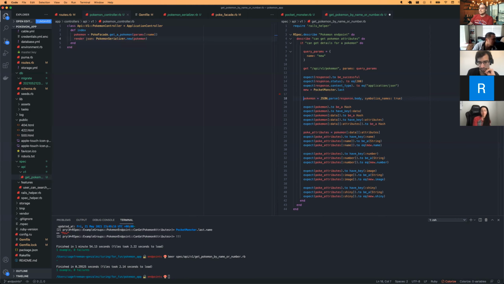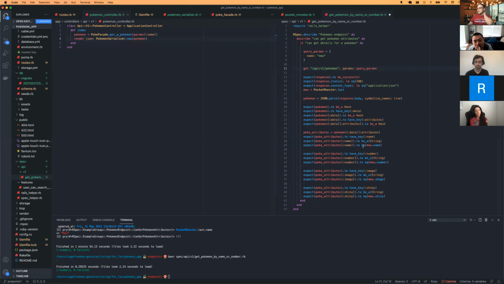Let's say we had another attribute that we set to nil, like whether that Pokemon was caught, and we want an endpoint that's going to update it. We can make a new test really similar to this one, and instead of a get, it's going to be a patch. Then we can call that endpoint, pass in the params of what Pokemon we want and what we want the new attribute to be. Then we could take those attributes and make a controller action for an update.